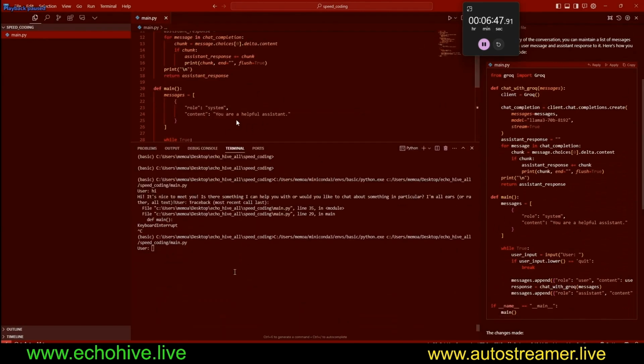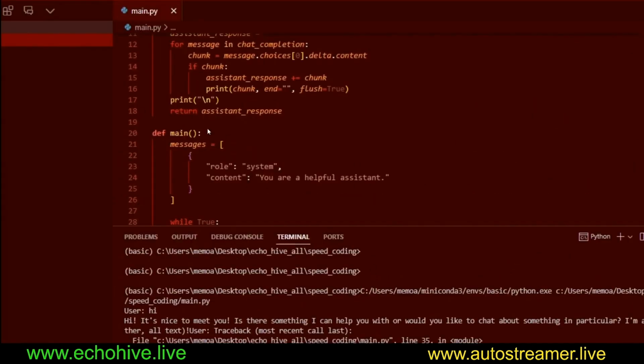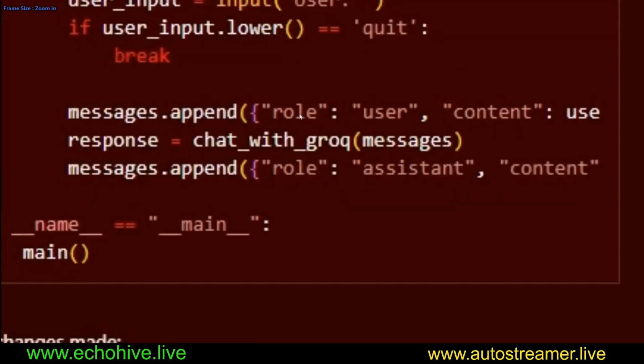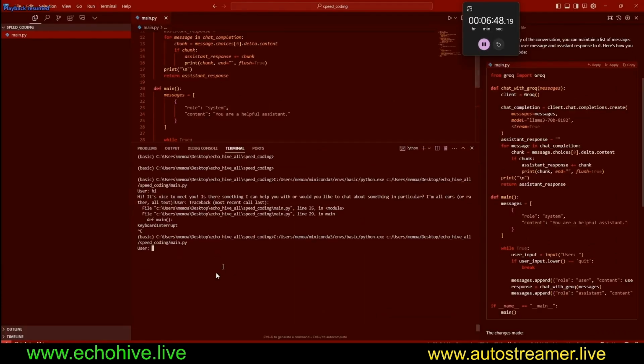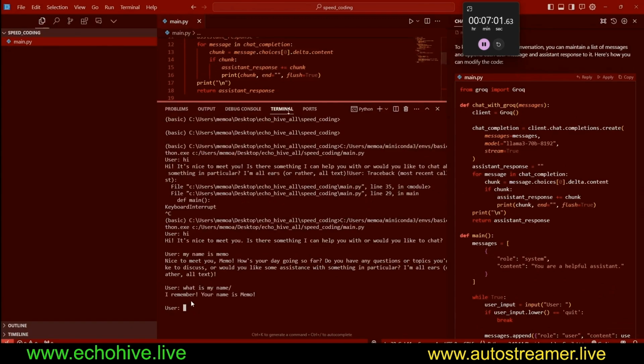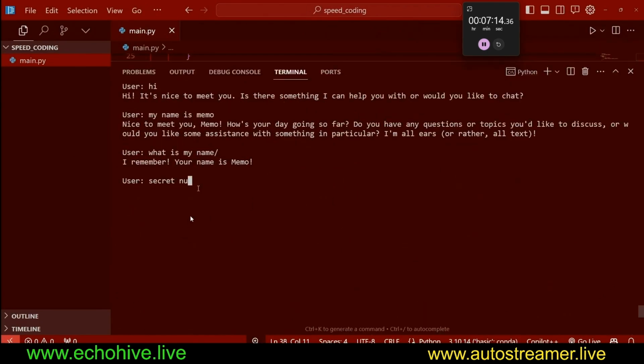So here this worked. If you pay attention, we see that we are initializing a messages list, and right here we are appending the message role, and then we get a response and we append it as assistant. So this should do it. And this is the moment when I actually test it. And it works, but an empty user message gives an error, which we're going to encounter here in a moment.